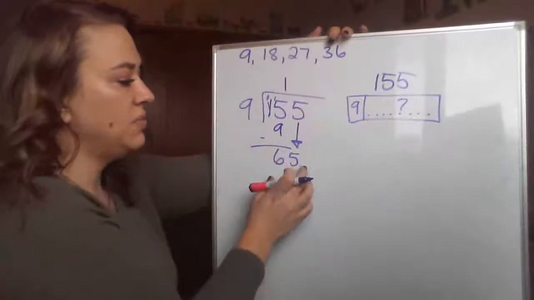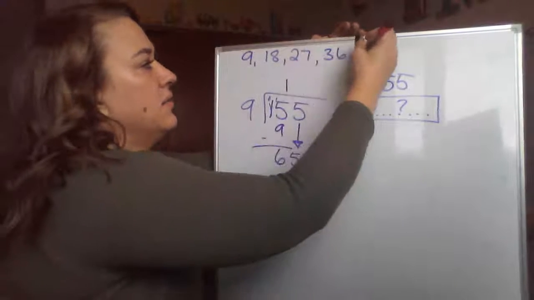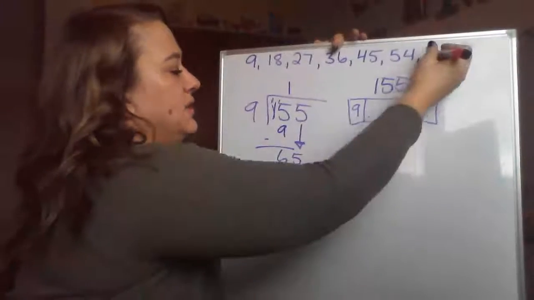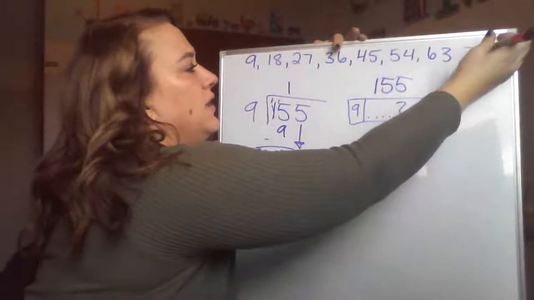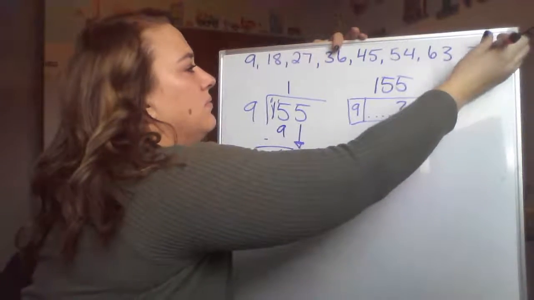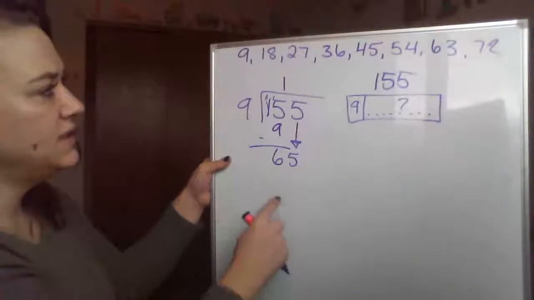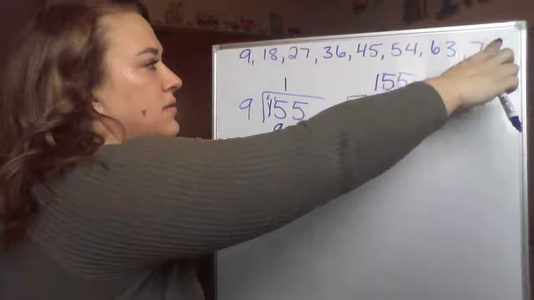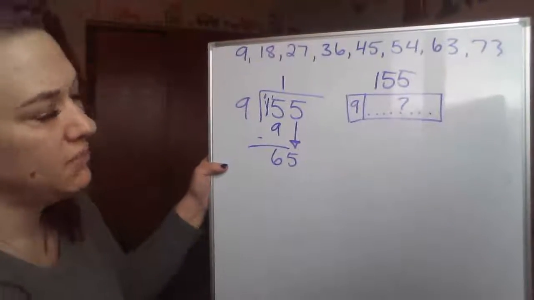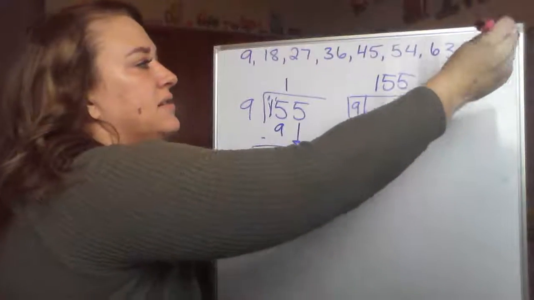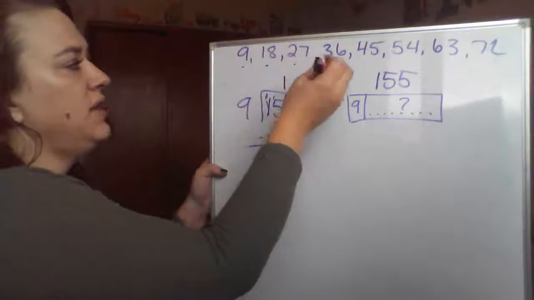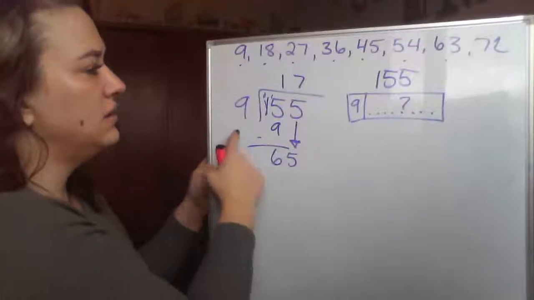Well, if I keep skip counting, or you can use your basic facts. Okay, so 36, 45, 54. 9s are kind of harder to skip count by. 63 and 72. No, that was right. 72. Okay. So if I have 65, I know that 72 is too many. Okay, making sure my skip counting is right. Nope, 72. Goodness sakes. Okay, there we go. So 72 is too many. 63 is just under it. So we know we're going to make 1, 2, 3, 4, 5, 6, 7 groups. And 9 times 7 is 63.